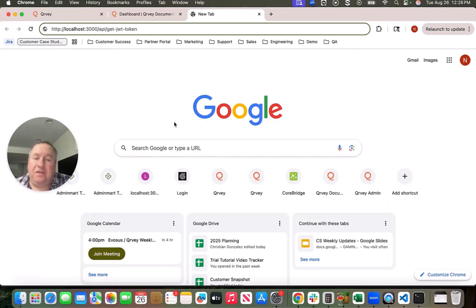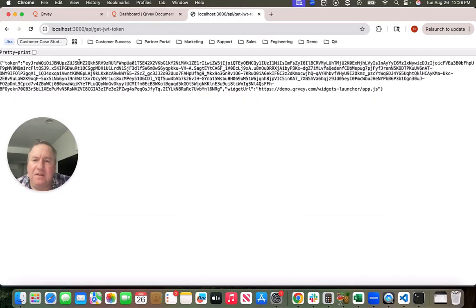Okay, so after restarting my node process, and my server is now listening again on port 3000, I'm going to go ahead and run our REST API endpoint. This time, notice that I have a JSON response with my JWT encrypted token as the value for my token property. And with that, we now have a fully functioning Node.js backend process generating Curve JWT tokens.